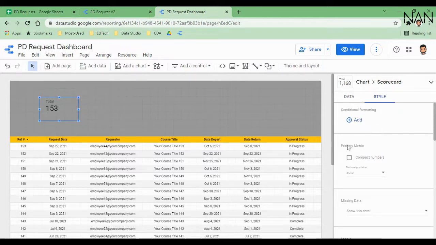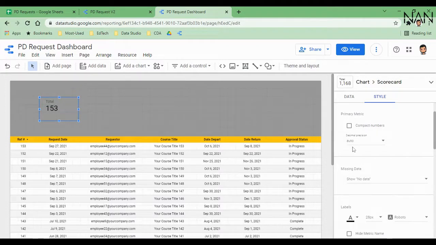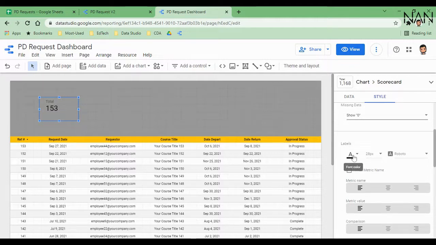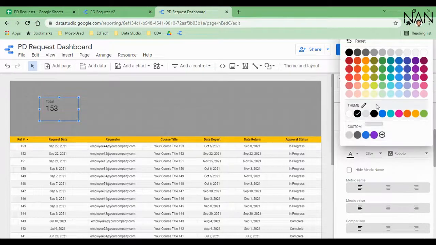So under primary metric, I'm not going to do anything there. Under missing data, it is now set to show no data. Again, I feel this may look like an error. Okay, so I'm going to set it to show 0 instead of no data. And then I'm going to change the font color to white.